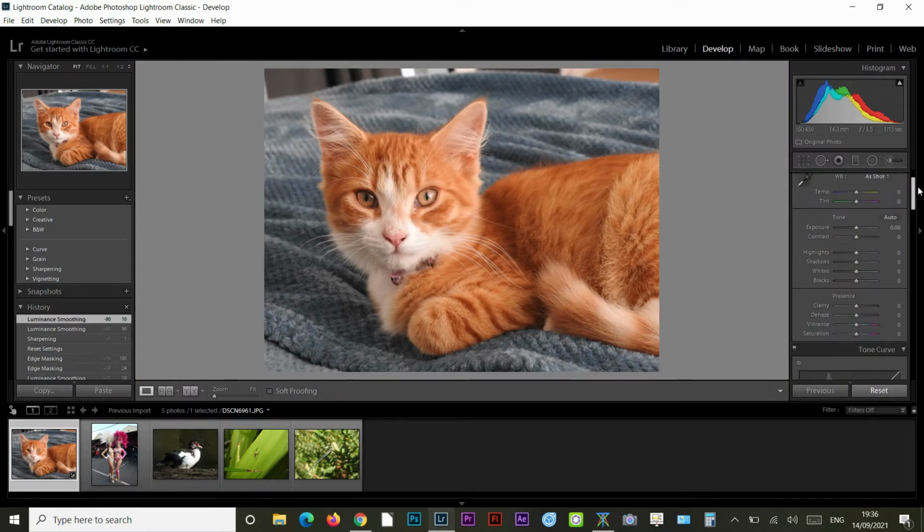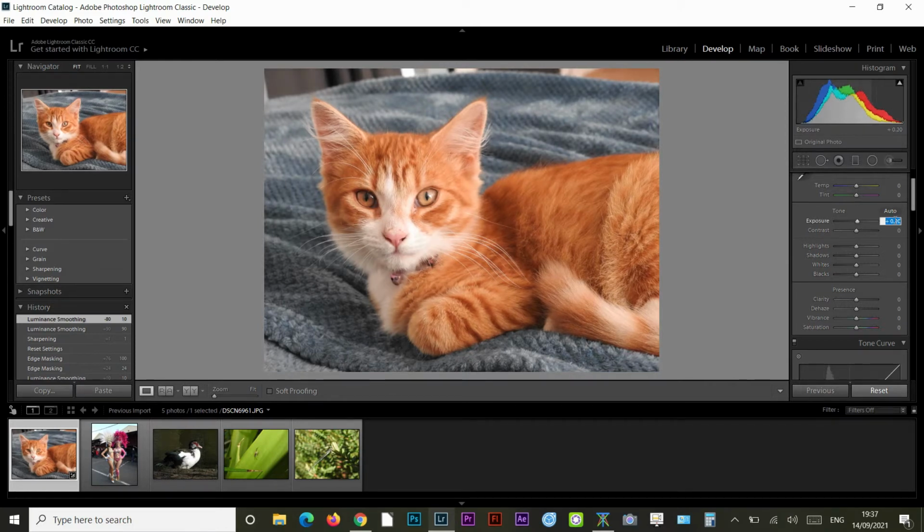This photo, in my opinion, is pretty well exposed. But look at the histogram. The mountain should be more on the right side. On the right we have the highlights, and on the left side we have the dark areas. Let's increase the exposure a little bit, 20, and also the shadows, but at the same time I will reduce the highlights to bring back the details in the white areas. I will increase the vibrance as well.